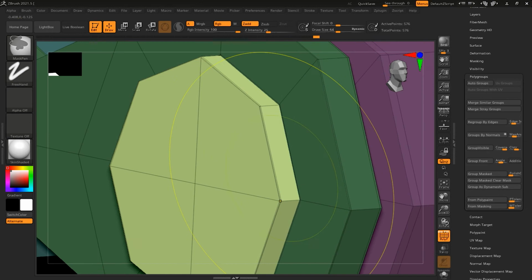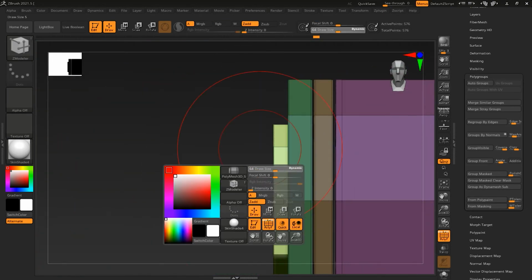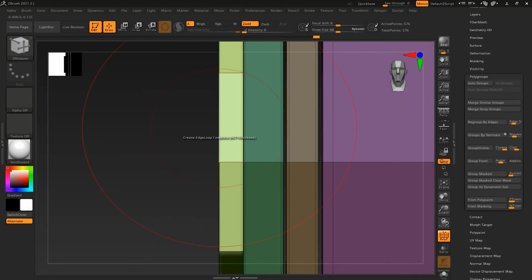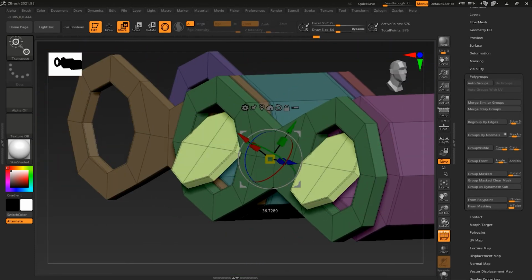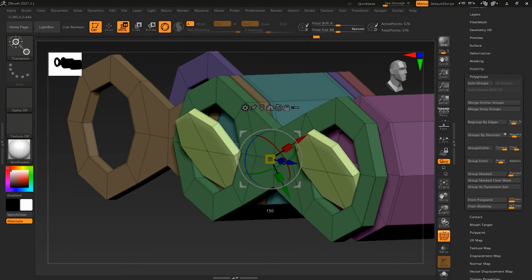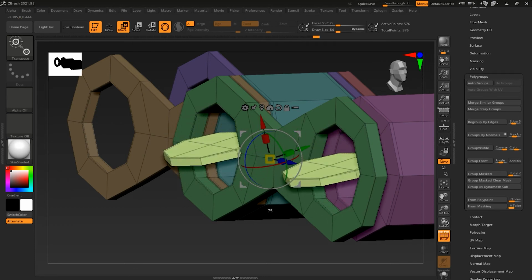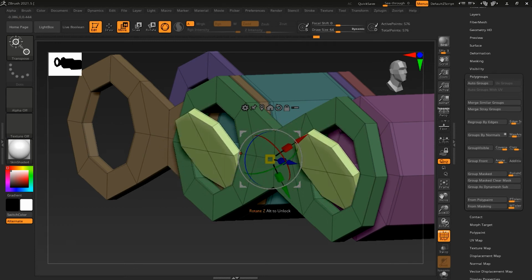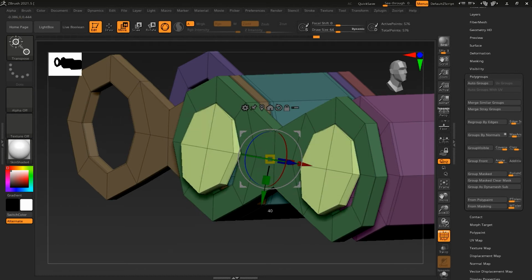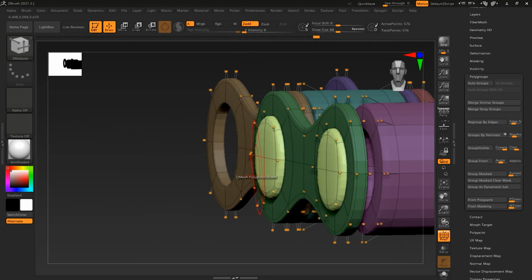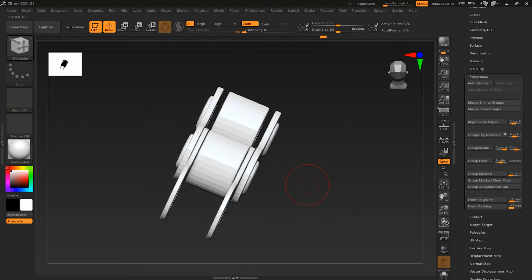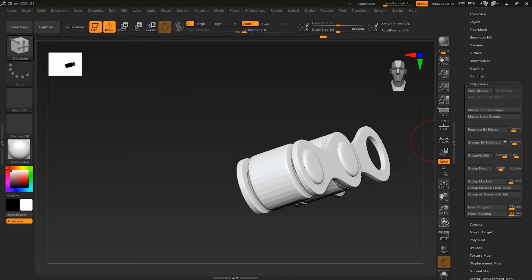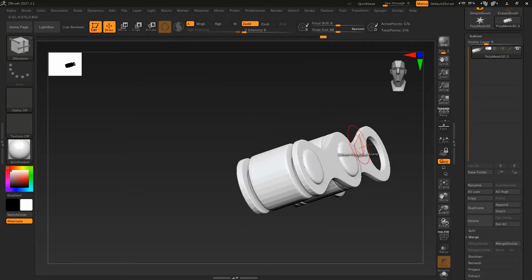Now, as you see, the creases are from the other side, and we have to flip it back. To do that, again, bring out the gizmo, rotate it, and press Shift to rotate it at a certain angle, like 45 and 90 degrees. Press D, and now we're good to go. So our chain is ready. Now let's try to make an IMM curve out of it.